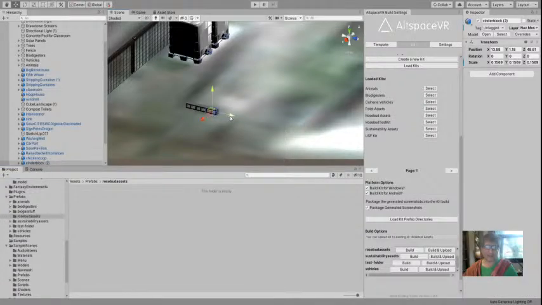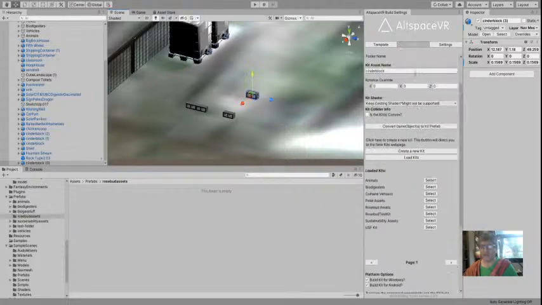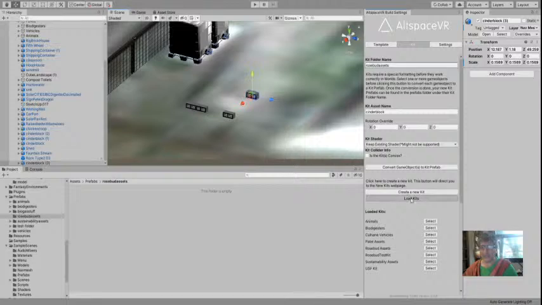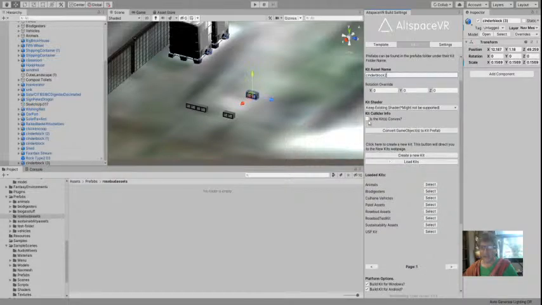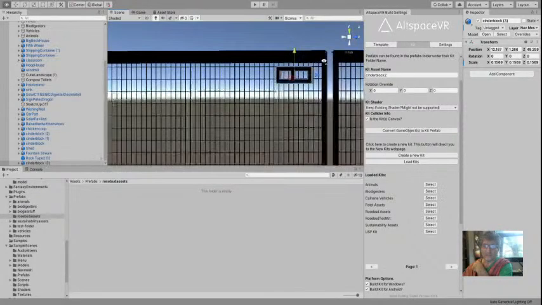I'm going to pick one of these cinder blocks again, and I'm going to duplicate it. I'm going to take that cinder block, and I'm going to do it again where I load my kits. I select Rosebud Assets. I call this Cinder Block 2. And I'm going to make the kit convex. That might be what the problem was. May have had to check, is the kit convex? You know, there's concave and convex. Convex means a certain shape. And I think that maybe this object doesn't know where to put the bounding boxes because it's got these holes in it.